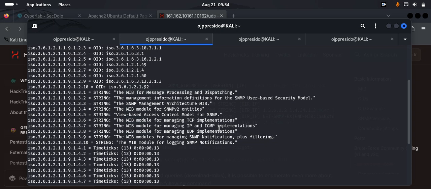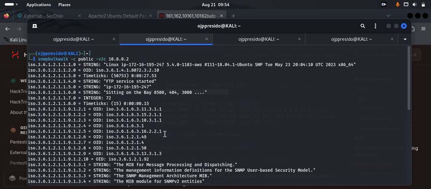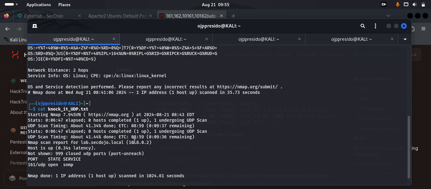So if there is a service running, we communicate with those services as well. That's the reason why we are enumerating our SNMP. Okay, fine. We can see here that the FTP service is really running. You can see the FTP service started, which means FTP is really running on that machine. It's just that the port is filtered.